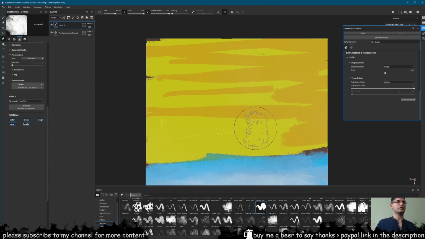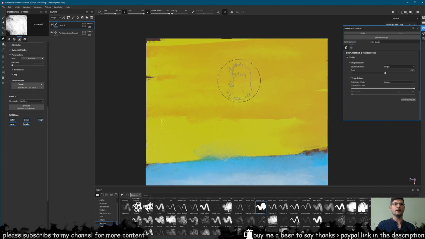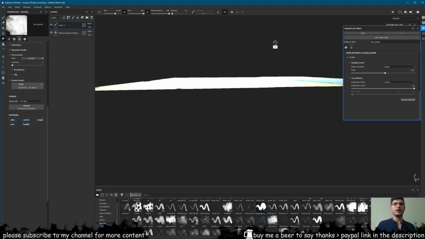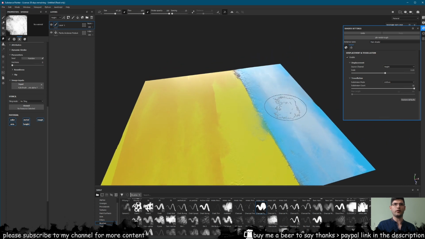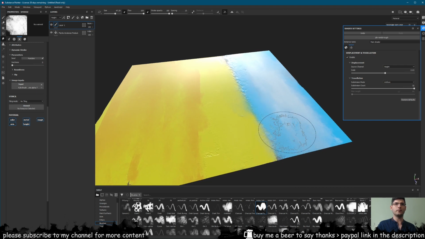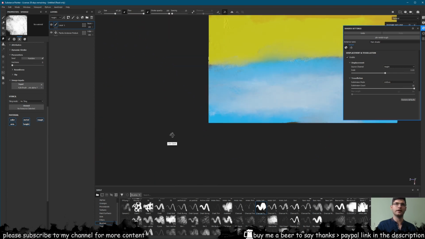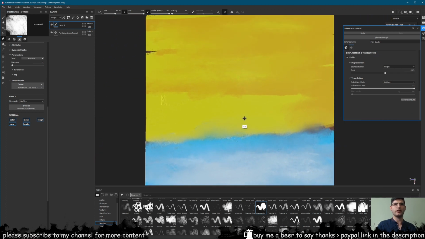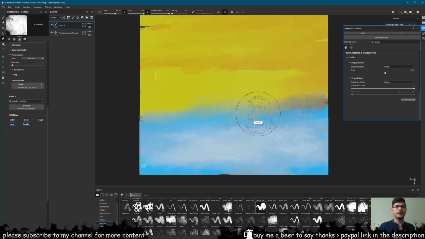Now I'm going to go into my smudge tool and start smudging these together. So I've just combined all of these colors together. But if you look here, I've got a clear line between where I've added the body of water and where I've added the other color. Even though I blend them together, this is still going to be higher unless I blend everything together. And as you can see, it creates different colors now, because we're combining colors from different ranges. They're creating this really nice effect, this painterly effect.